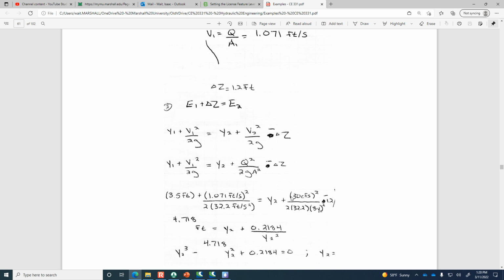Now, we should calculate the Froude number at 1, just so that we know whether conditions were supercritical or subcritical at the upstream location. Okay, so keep this. I wish we had a bigger board. It's just too small. The Froude number at 1 is Q squared times the top width B divided by g times A cubed, and all of that to the 1/2 power.